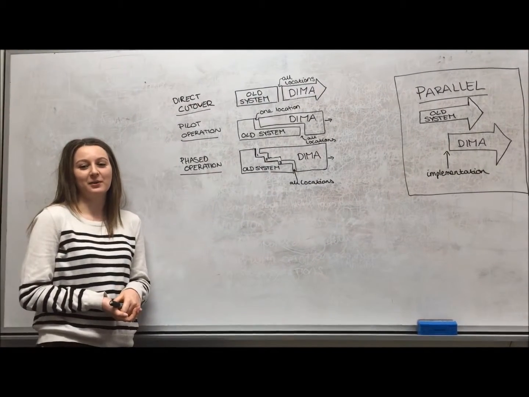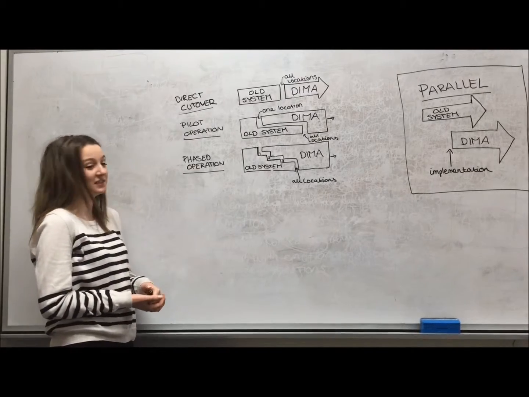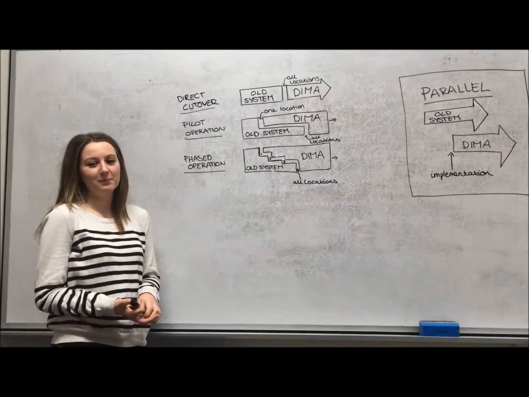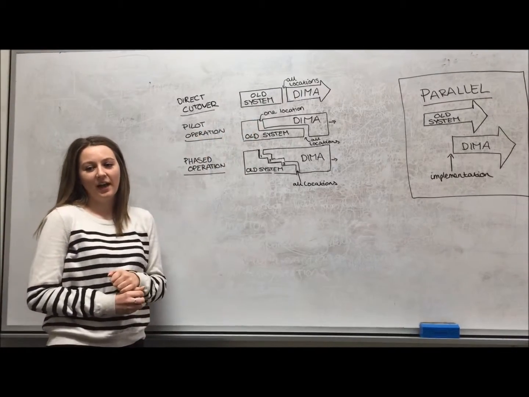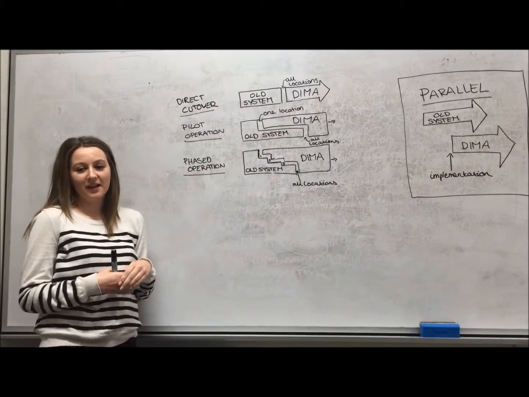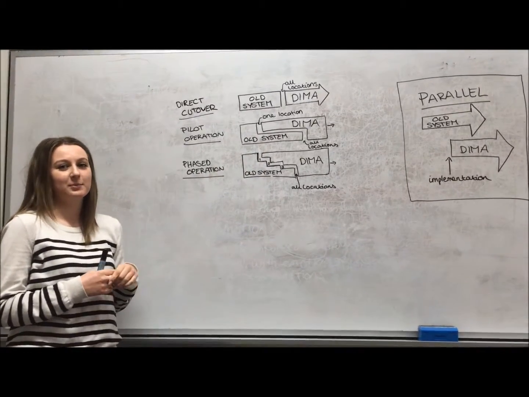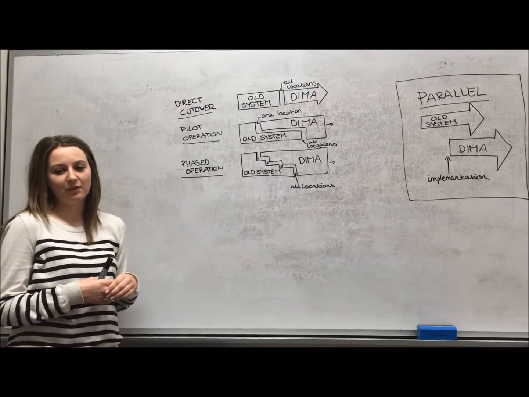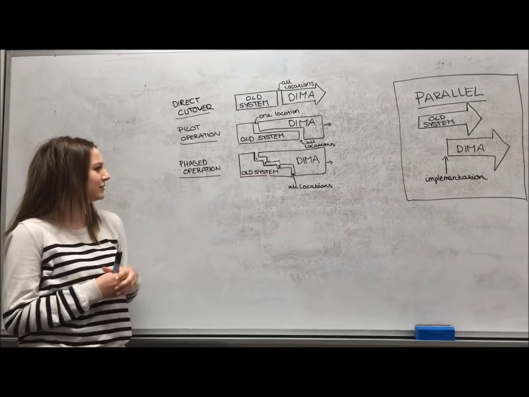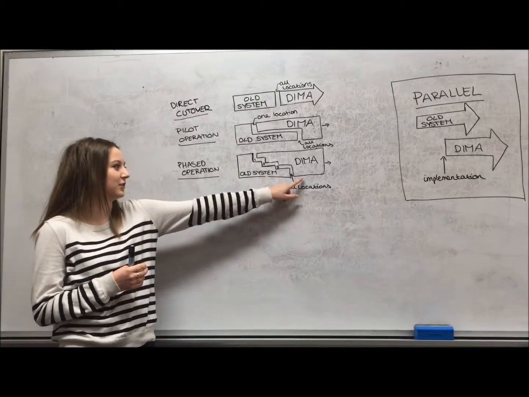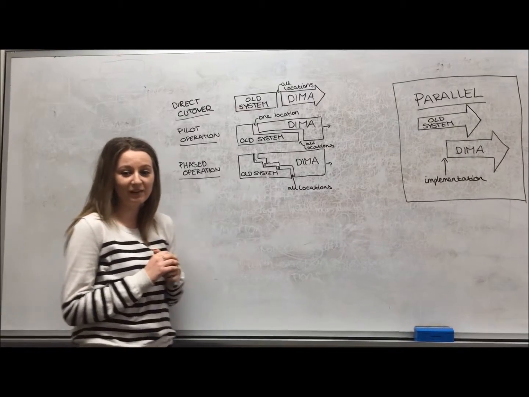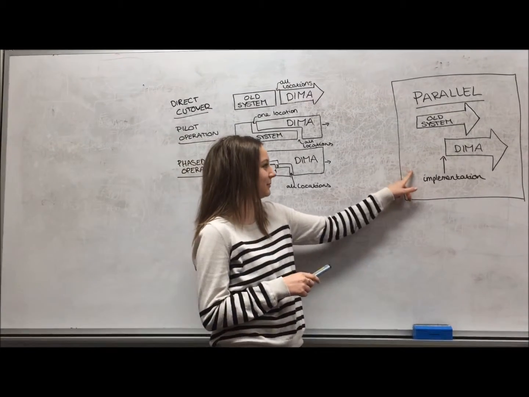Another approach is the pilot operation. This involves implementing the new system, but for only a select part of the company. For example, it would be implemented at one location, and the other locations would continue to use the old system. Phased operation involves implementing the new system at different intervals throughout the organisation. This would involve us implementing the system at different locations until the old system is completely phased out and we move to the new system for all the locations. Overall, we chose the parallel system, which involves running both the systems at the same time.